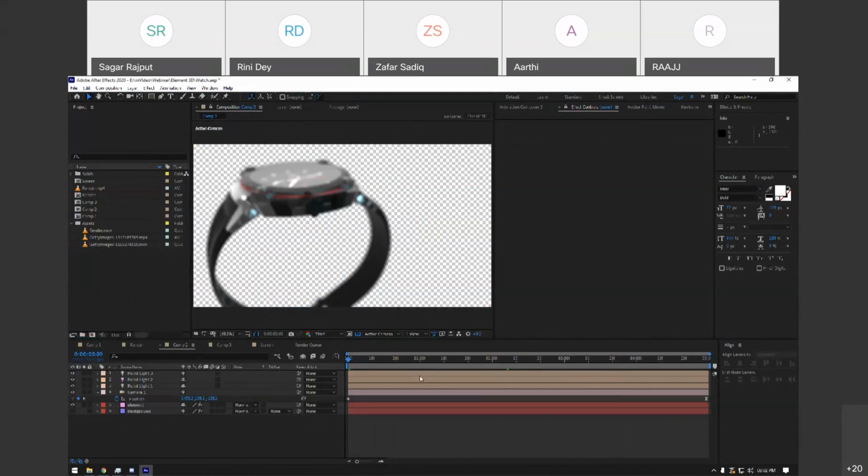So anyone have any question regarding Element 3D, or should I move to the next plugin? Guys, have you understood how Element 3D works? Yes, ma'am. Where all you need to go in, where the properties are located? Is it clear? Yeah. Yes, ma'am. Anybody has any other queries? Anything that you've missed out or you would want sir to repeat?